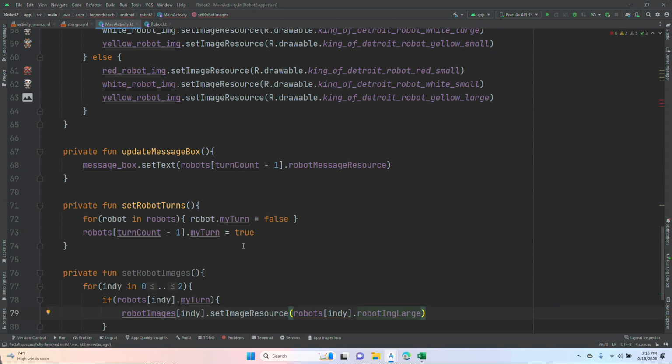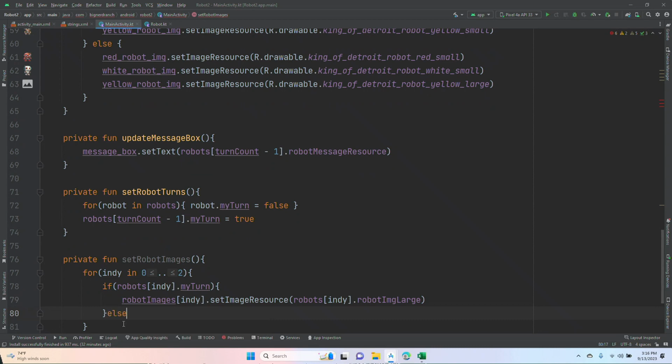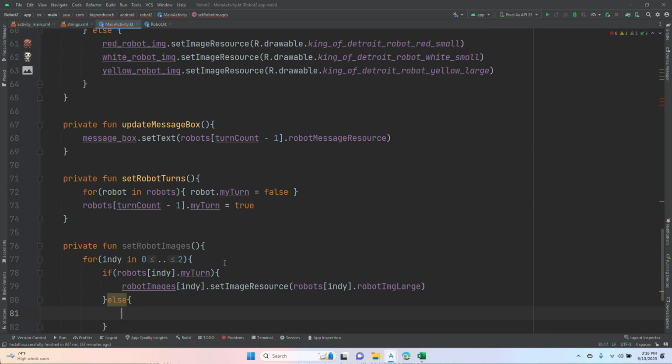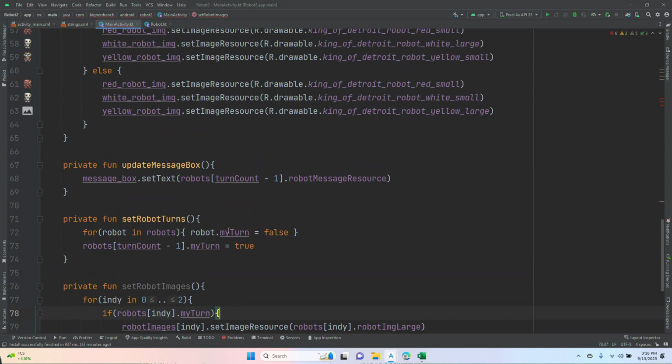Else, I'm just going to copy this and change the large to small. Okay, that should be good.